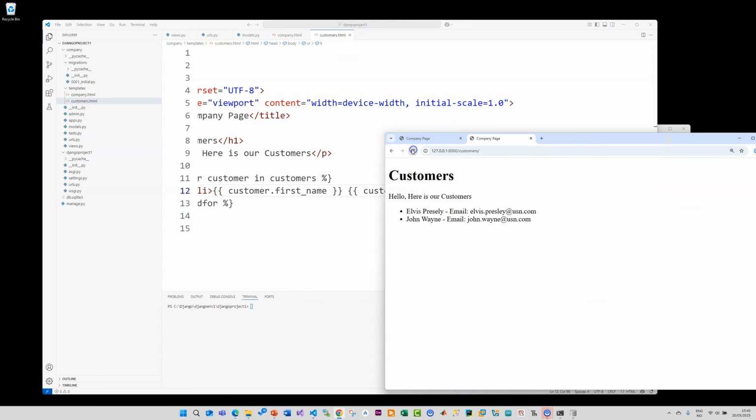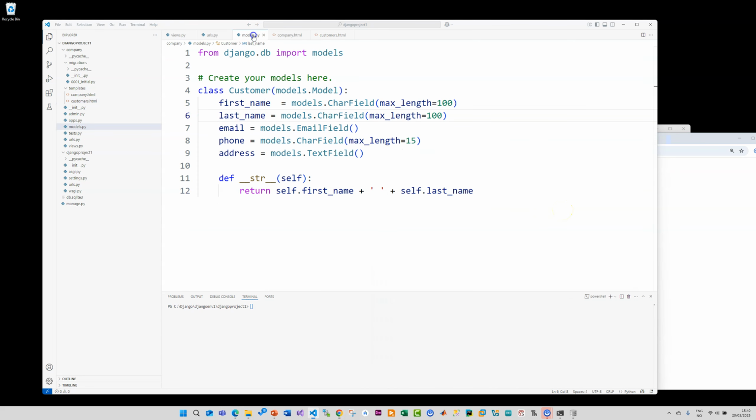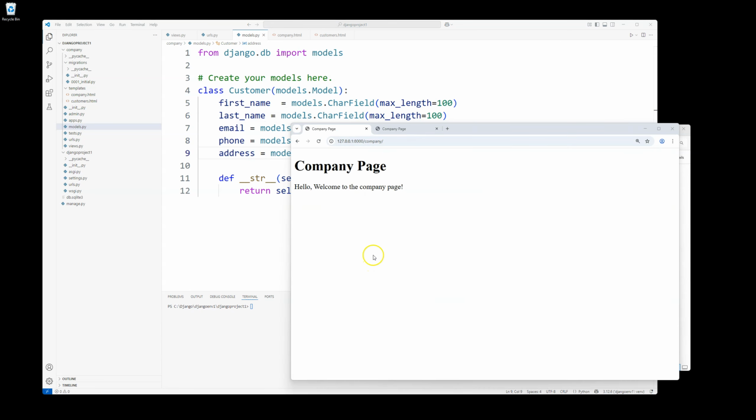Click refresh, and then you see Elvis Presley has the following email address and John Wayne has the following email address. You could also add other types of information here that is part of the model, like phone, address in this case. So now we have actually created a complete Django app.